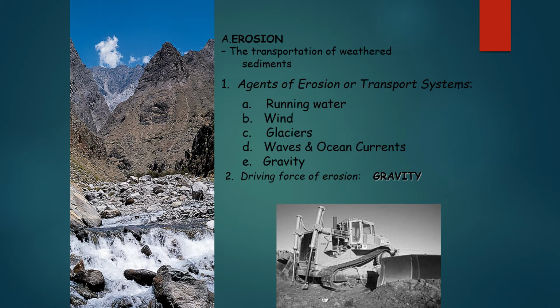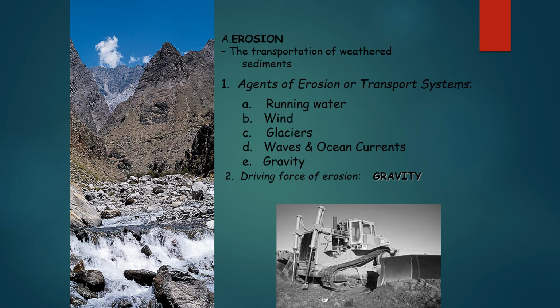So similar to what we saw with weathering, because it's really hard to separate these processes: weathering, erosion, and eventually deposition. If you look at all of these, they have something in common. Water runs downhill, wind goes from high to low pressure, glaciers flow downhill, waves are created by wind, and then gravity. They all have at their root, what is causing the motion there is the force of gravity.